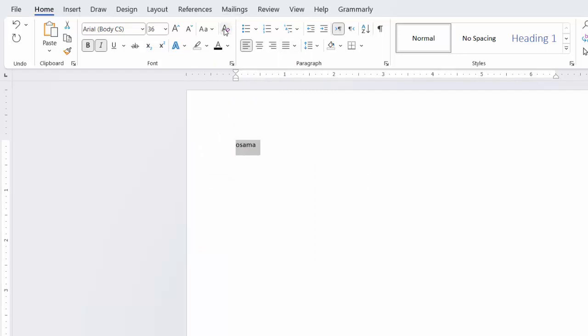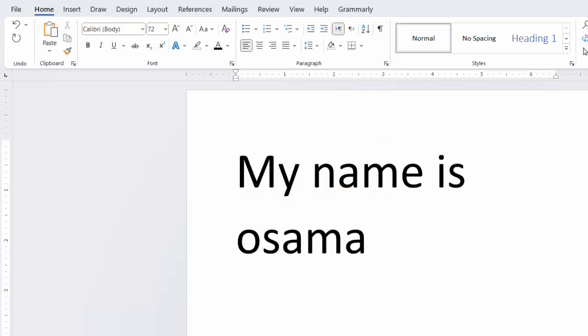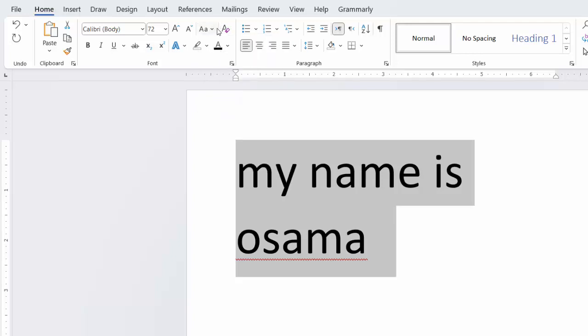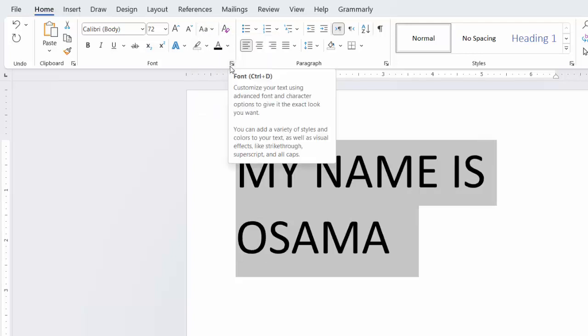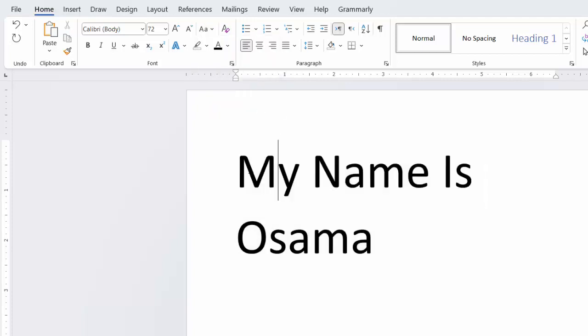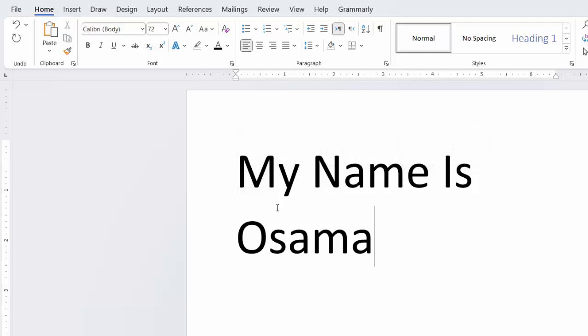So here you can click here to delete all the style, and then you can add the style that you want. I can select it, and here you can make it sentence case, or lowercase, all of it, or all of it uppercase, which means capital. You can also capitalize each word, making the first letter of each word capital. So you can work with it from here.